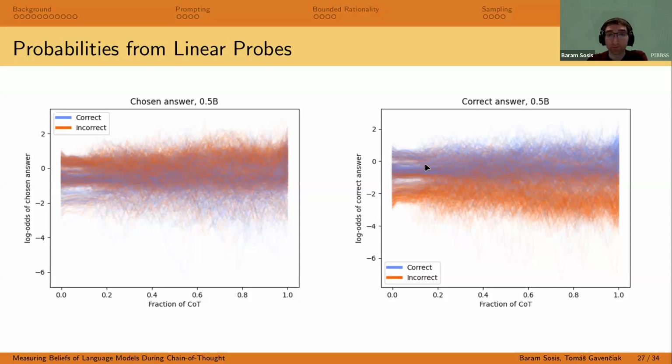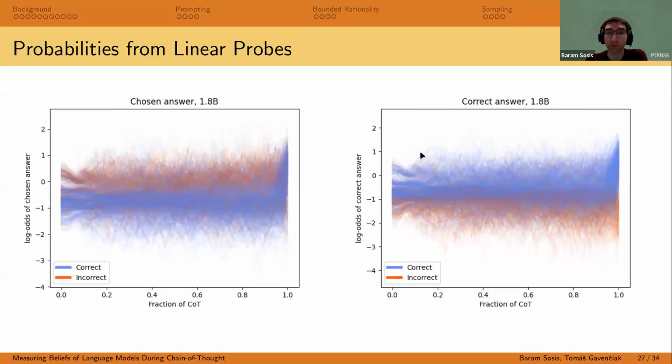So that's pretty cool. By the way, this weird smooth bit in the beginning, I'm pretty sure that's the text "let's think step by step." For some reason, it seems like the linear probe treats that somewhat separately, or the activations there are somewhat different, which is kind of cool.